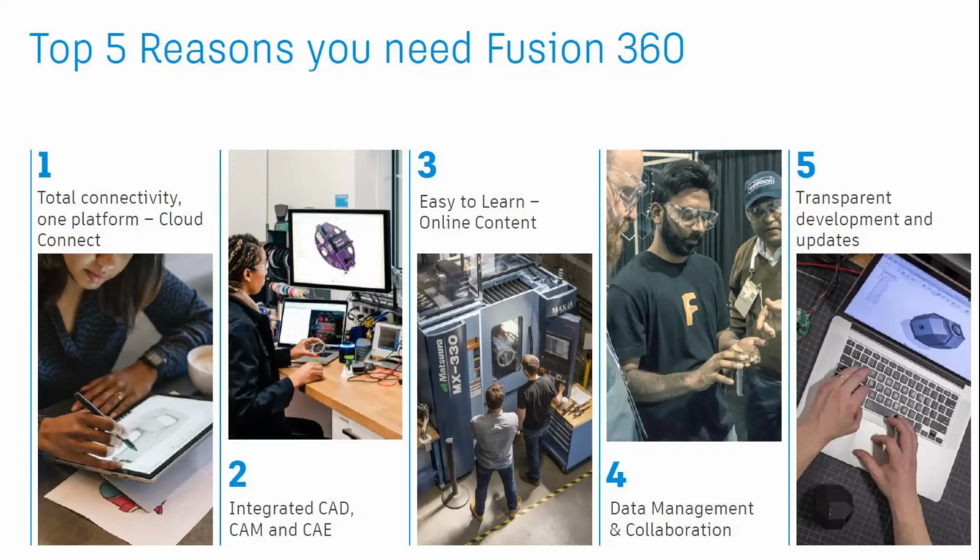The very first is the cloud connect. Obviously, in order to speed up the changes and utilization of resources effectively in the workstation, we have introduced the very first platform to be cloud connected, where your data, your files can be stored over cloud without thinking that you require an additional hard drive to store your data or drawings. As I said, it is an integrated platform of your CAD, CAM, CAE, PCB, all in one tool. So you don't have to break your head thinking you will require additional software for your CAM workspace or your CAD workspace or your PCB circuit board designing. Everything is collaborated into one.